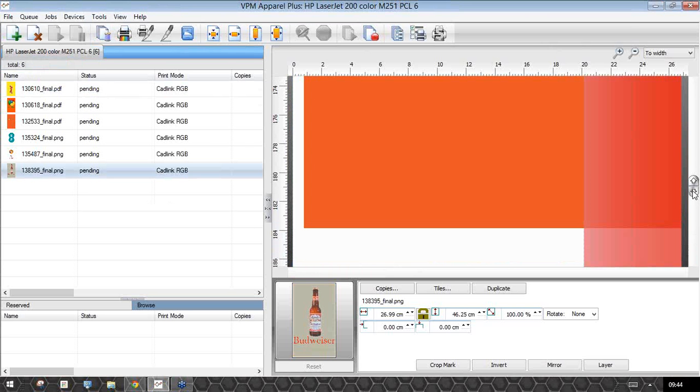So the actual demonstration is very straightforward, but that's the point, because there is no need for anyone to actually touch any of this. The customer designs it, and then it's ready to print, and you can then queue this to go straight onto a garment. So that is the principle, very simple, but that is the point.